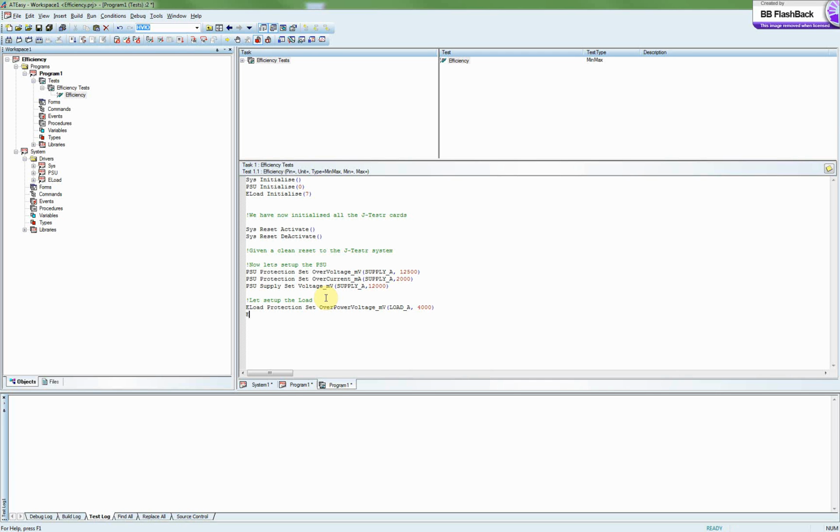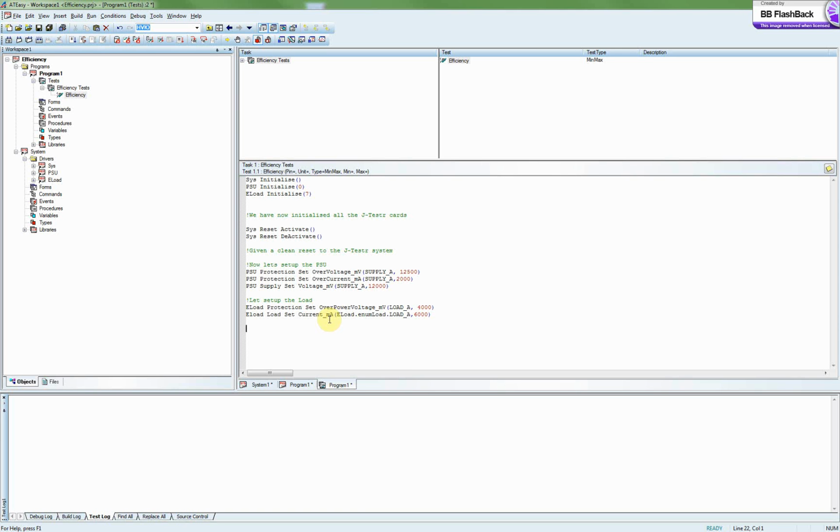Now I need to go ahead and set up the actual load, eLoad load set, and we will set up the current in milliamps. This is very similar to the supply where we set up the voltage, but here we're setting up the current. And again, we get 2 options. We've got the load A, and we will set the load A with 6 amps. So that is actually, for this supply, full current. So now we can go ahead and actually turn on the supplies.